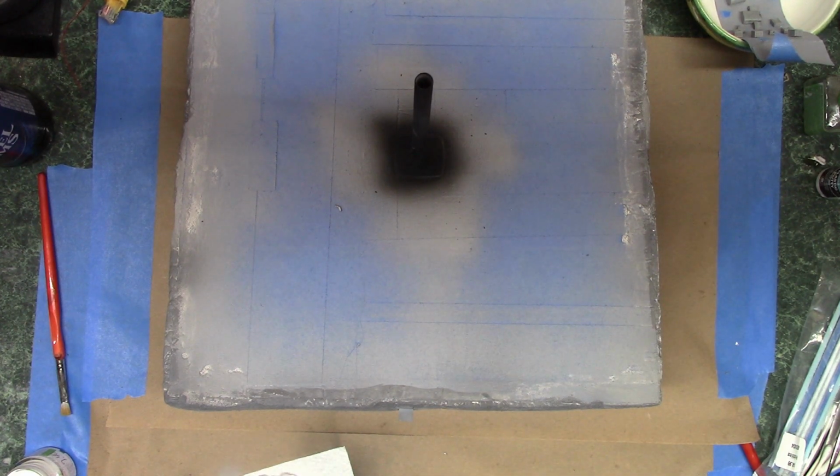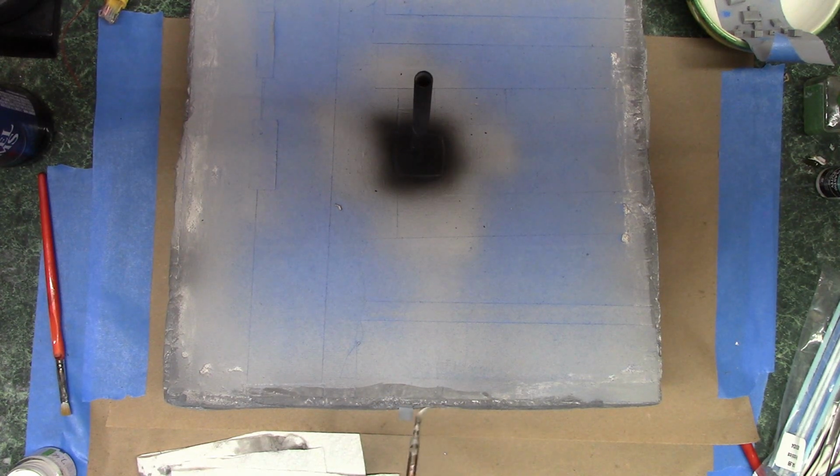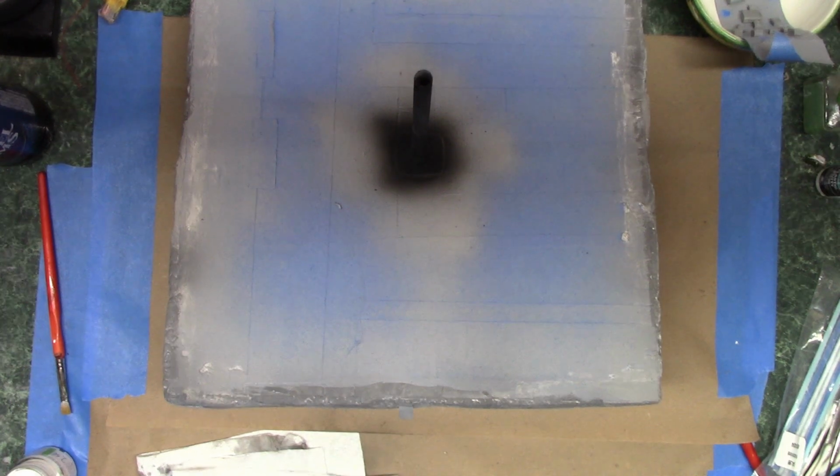Alright, so for the last thing on dry brushing I do for a rock face, if I'm building a rock face like I am now, I get my T.B.I flat white, and I've got the brush clean, and then again I'm just going to dab. Instead of going all over it, you go into where the stuff was recessed, or had a little bit more of an edge, just these spots, to highlight them. And that's about it, guys. I don't go over the whole thing. I just pick some areas that I really want to highlight, to put a bit more of an edge.